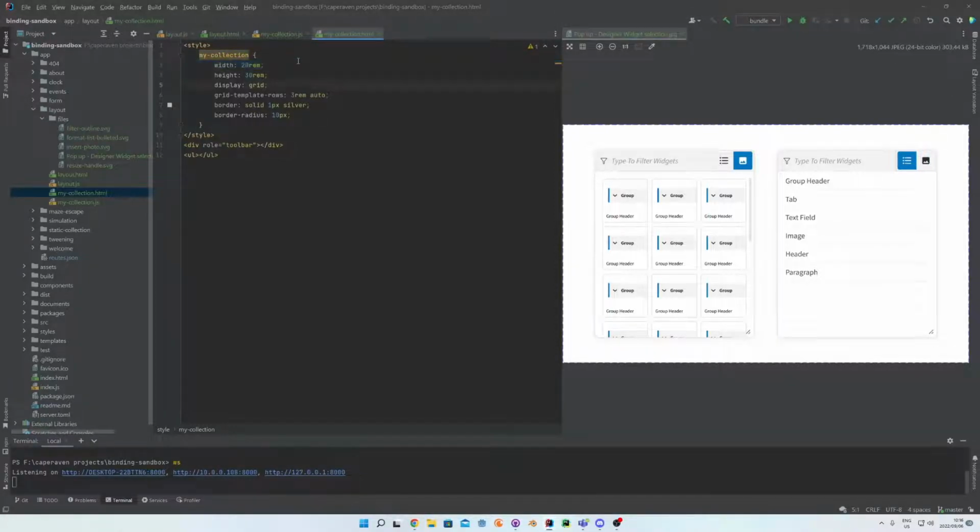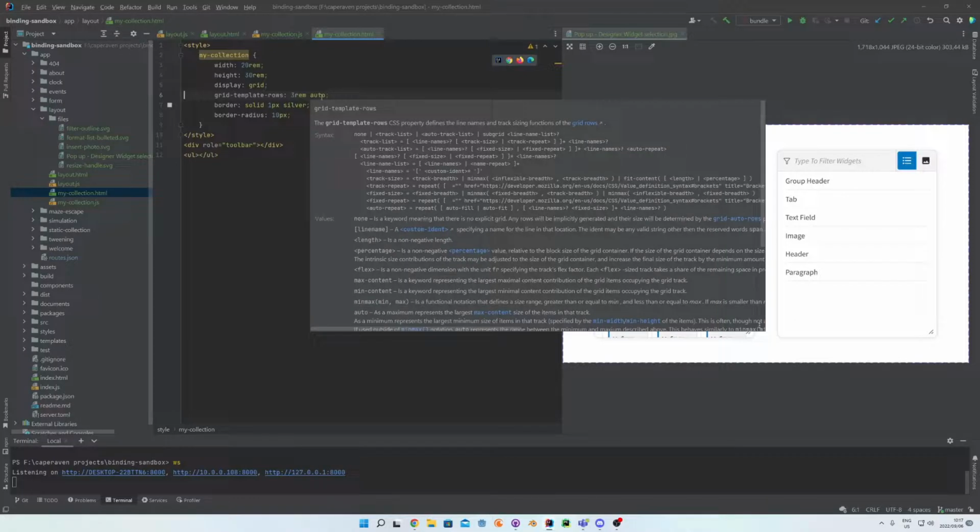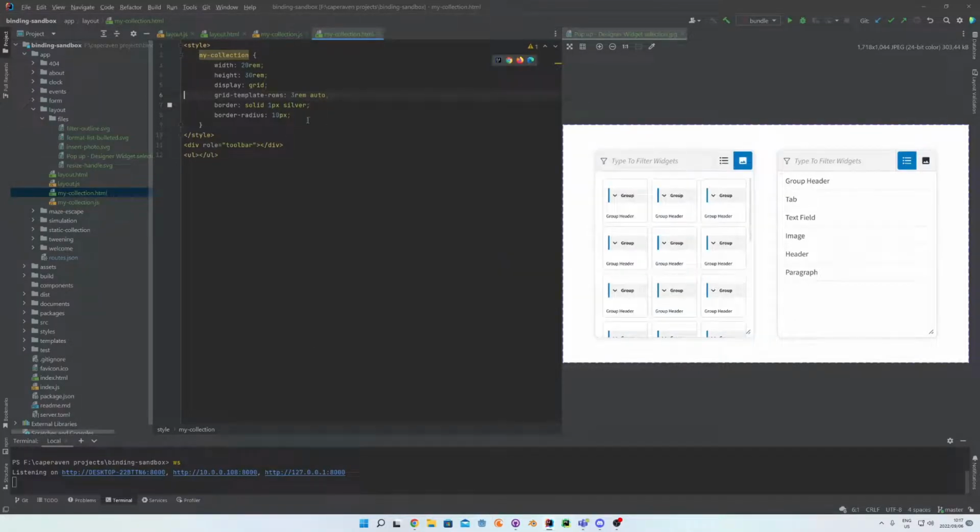Set the width to 20 rem, the height to 30 rem, and we set the display to grid. So again, you have to set the display, otherwise you're going to have weird results. We've got two rows, so the first row in this we want to make 3 rem and the rest is just auto. So size according to the scale of the component, because we have this resize button over here, so when we move it up and down we want that row to scale accordingly.